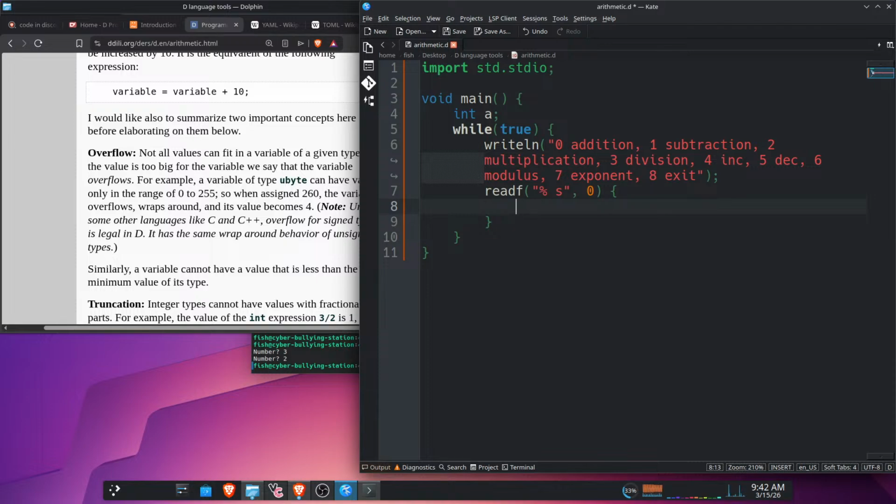Alright, so if read F, and then it's going to go ahead and A, so that will be our A, which is going to be basically deciding which one it will be. Then don't do that, just do a semicolon. If A equals 0, then code.